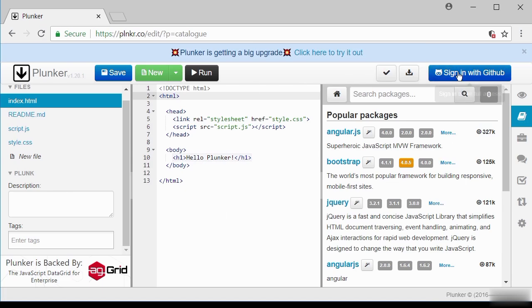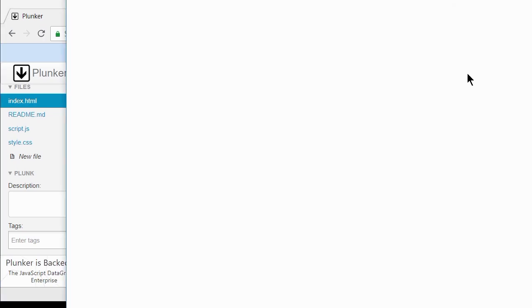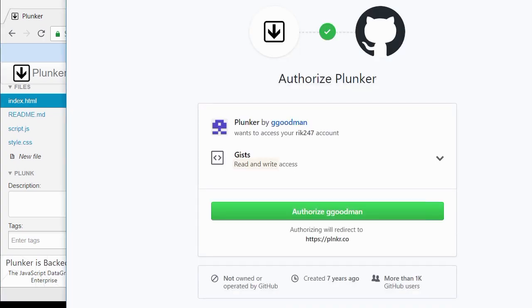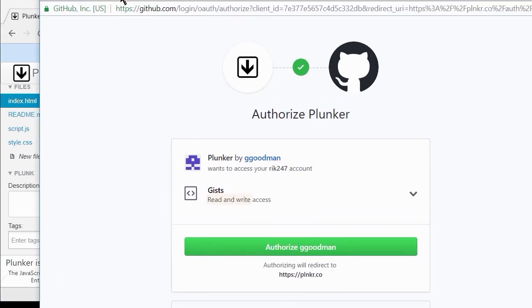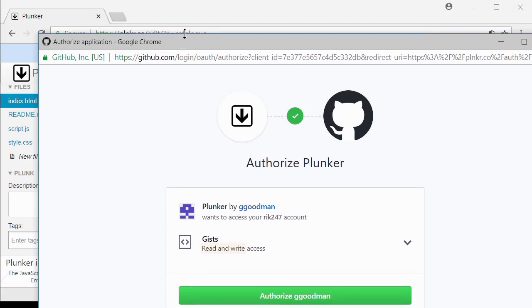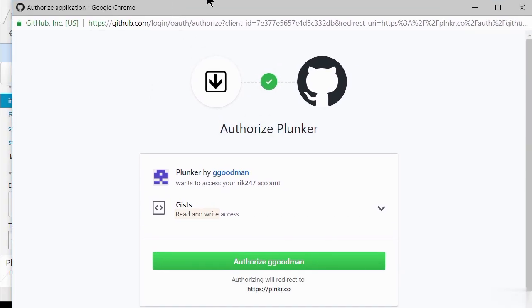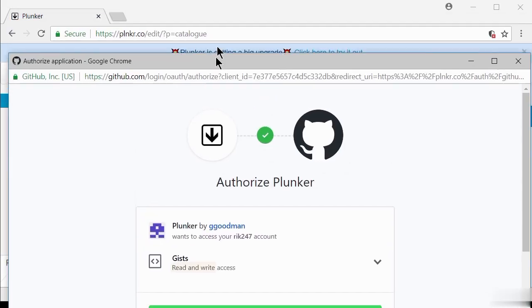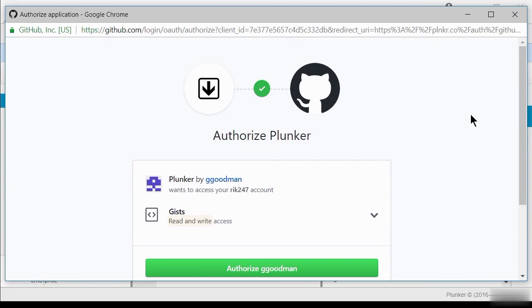To begin, I would recommend you sign up, and you can sign up with GitHub. Just click on that. If you haven't got a GitHub account, it's fairly straightforward to register. Just go to github.com and follow the on-screen instructions. I'm already signed into GitHub, so it's asking me to authorize this access. So I'll click authorize.